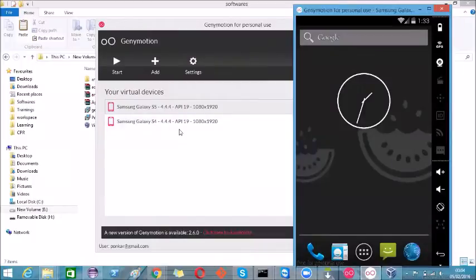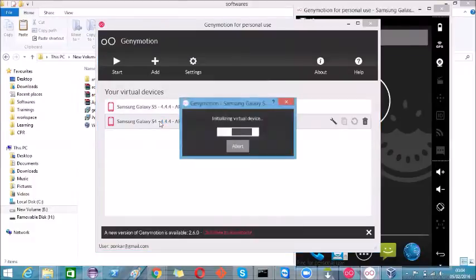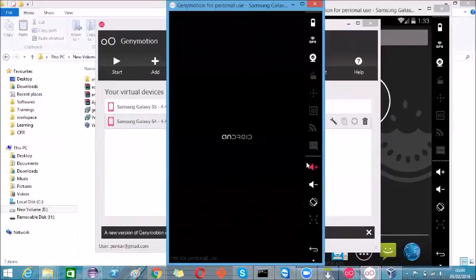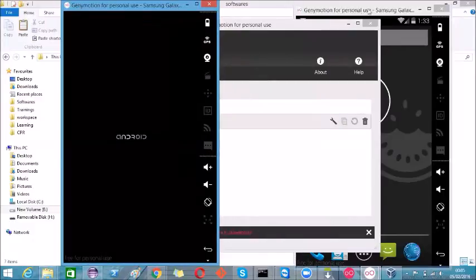Similarly, on the same machine, you can host multiple Android virtual devices. So this was the S5 which I launched. Similarly, you can launch the S4 also. This is helpful when you have to test your piece of code on two separate devices to check the compatibility of the application, right?